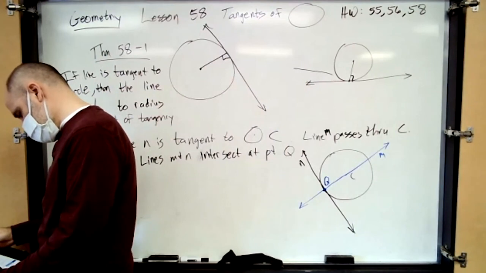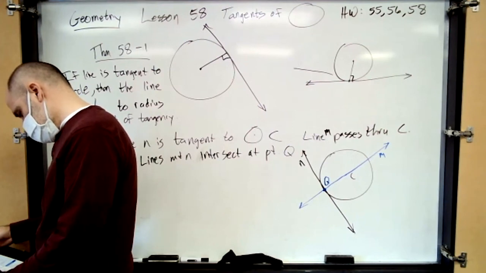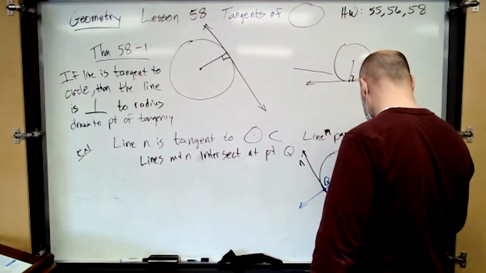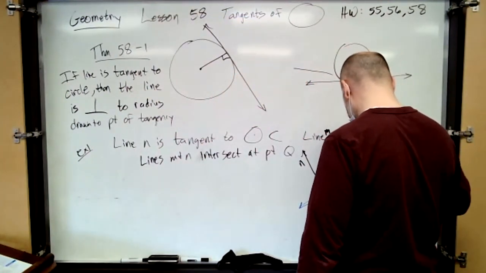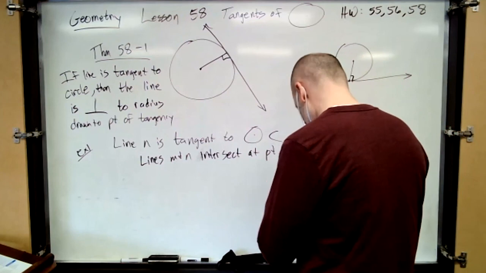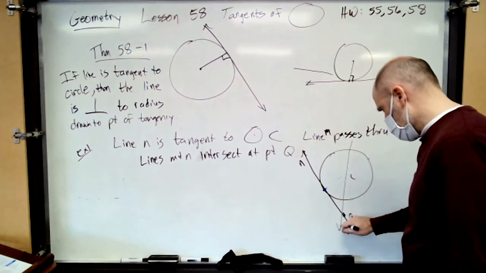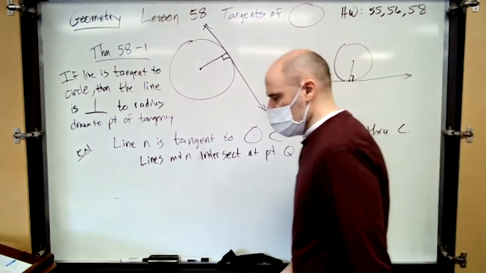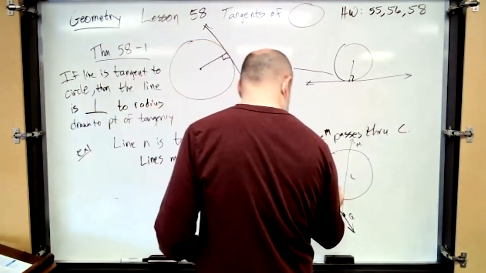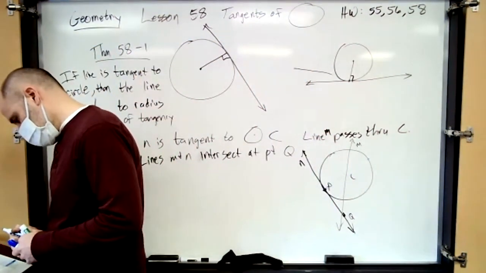Okay, so that's it. That's how you would sketch that. Oh, no, it's not. What is the point of this lesson? Okay, so it says to sketch this, they intersect at point Q. So here's Q. All right, now it doesn't say anything about the point of tangency yet. Oh, okay, so it says it's at point P. That's what the directions say. I'm sorry. All right, so there's the sketch.